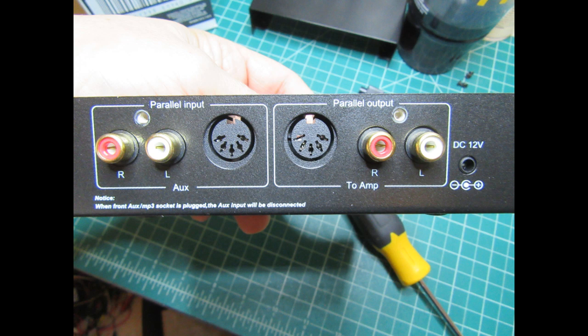And so here's an overview of the rear panel. We have the inputs on the left and the outputs on the right. When they say parallel input, I think they're just referring to the fact that the RCA jacks and the DIN jack in the input section are electrically paralleled, or connected in parallel electrically. And then the same thing applies to the RCA jacks and the DIN jack on the output section. It's all line level stuff, and it's stereo, nothing more than that.